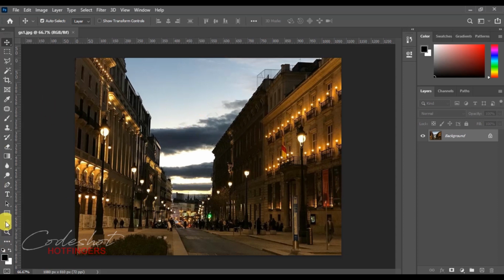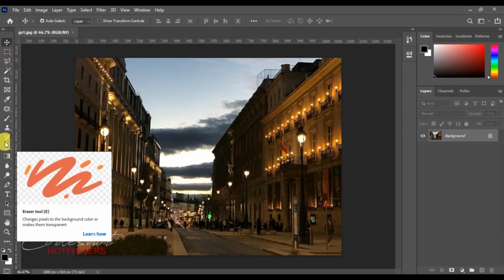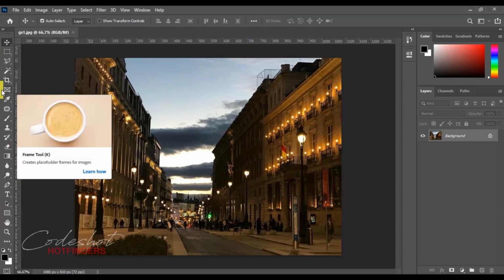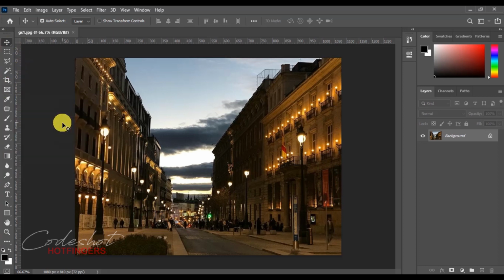Moving over to the second panel, that is the toolbar, one of the most important panels in Photoshop. This is where the tools you'll be using in all your editing adventures are. So we are going to select one tool so that you see what it looks like.